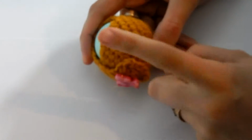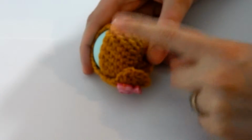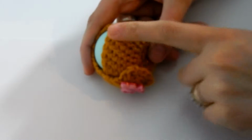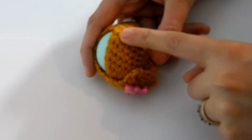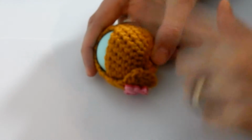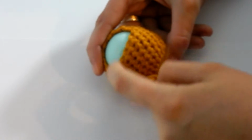So I'm not going to show you how to make the bottom. The bottom is the exact same as the previous tutorial on the lip balm covers. So what I'm going to do is pop an annotation in the top corner to show you, if you haven't seen that video, or you want to make one of these and you haven't made it yet, to go and make that. And then you're going to come back once you've made your bottom half and we'll do the rest.